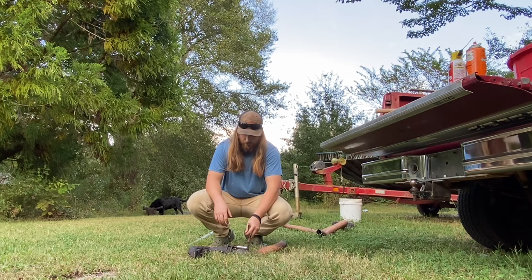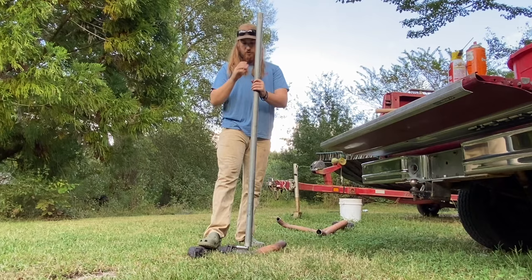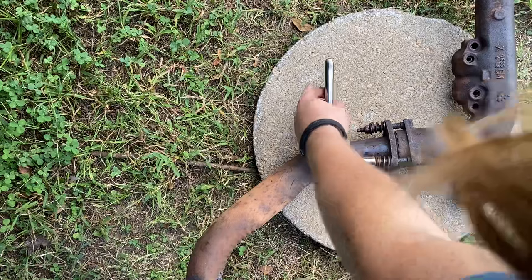I've got to do this one on the ground. My breaker bar of choice is a trampoline pole. I'm gonna stick this on. Then I'm gonna stand on this and then I'm gonna see if it comes off. I got destroyed by fire ants to get y'all this concrete, but hopefully y'all can see it a little bit better now. This is the PB Blaster one.